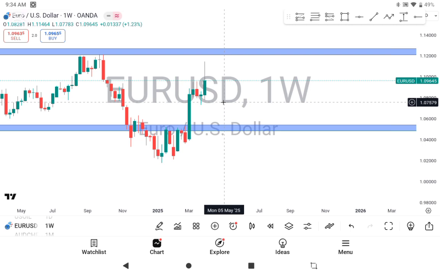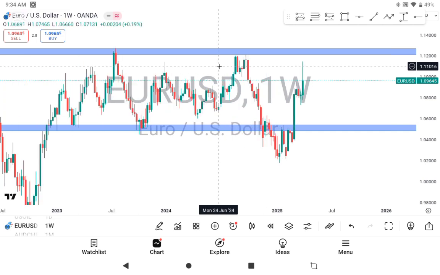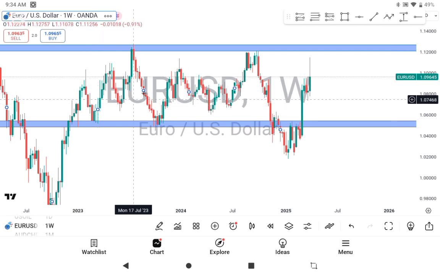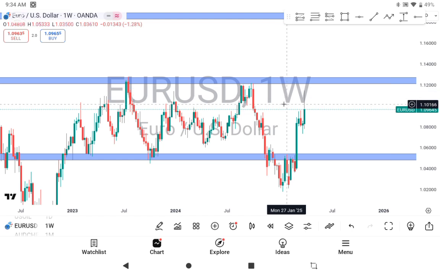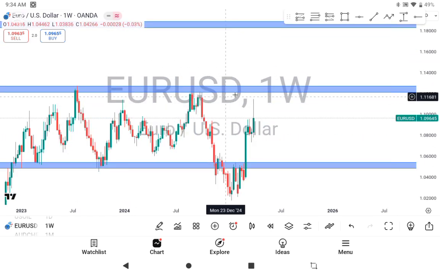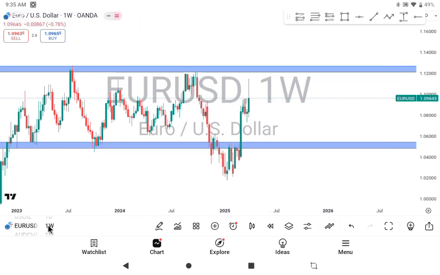So definitely when the new market opens, we are going to see more buy opportunities to this resistance level right here. Euro USD is coming right here. As you can see, Euro USD is officially in a range. If the buyers are able to break out of this resistance, Euro USD is coming right here. But for now, we just have to concentrate that Euro USD is coming to this resistance level right here. So let's move next to the daily time frame.